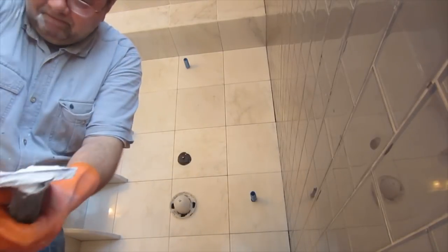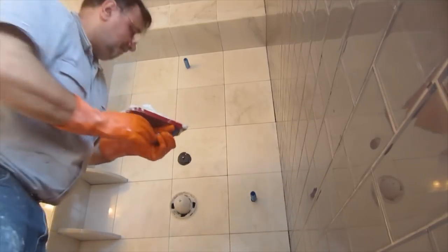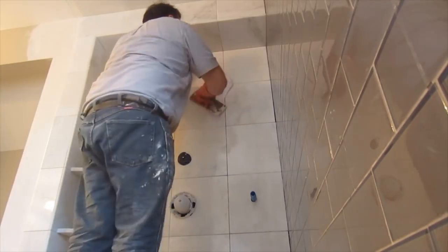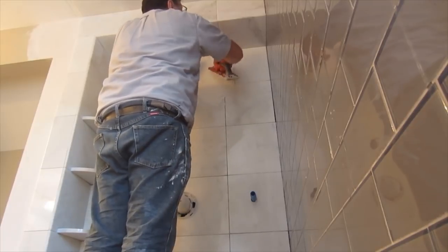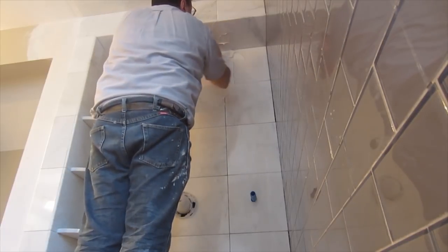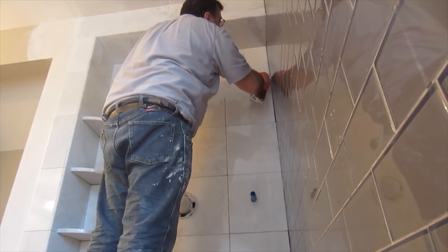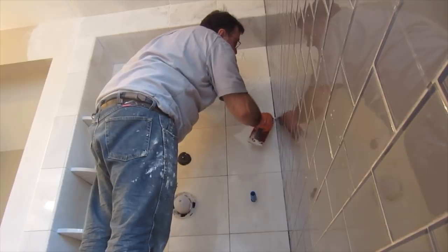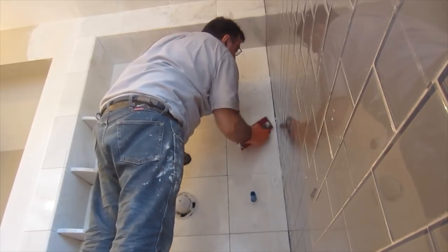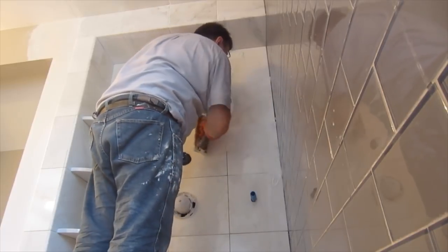I'm using two different color grouts here. The grout on the glass tile is gray, and the grout on the marble is white. So I had to grout the glass tile and let it completely dry before I could grout the marble tile, because if you try to grout them on the same day, the grout can get onto the other color, and they might blend.